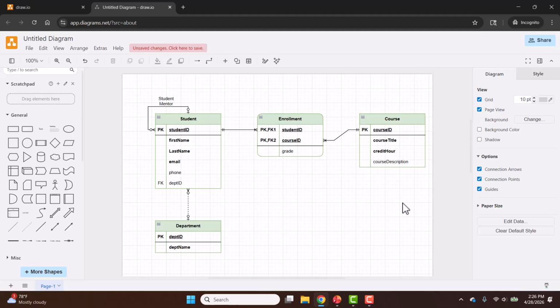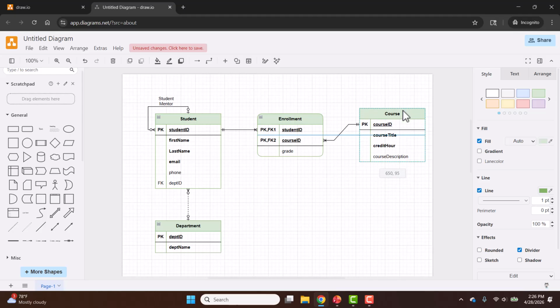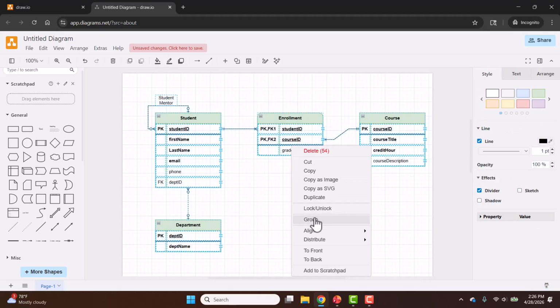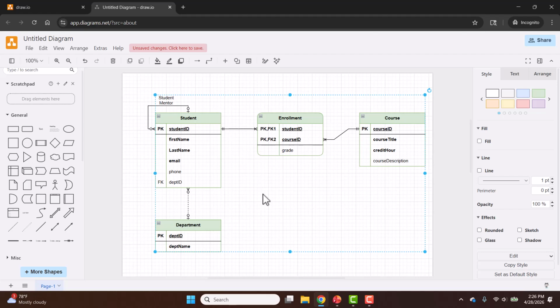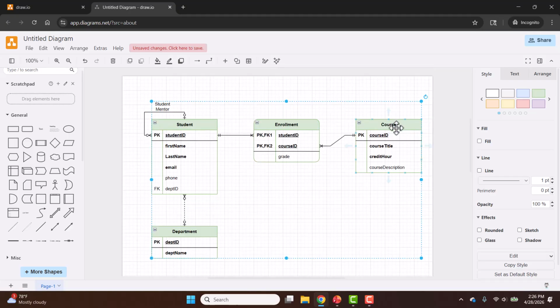Okay, now one last thing I'd like to show is the group and ungroup option. If you drag this table, it won't move any of the other entities or any of the other connections. Now, if you'd like to treat all these different components of the ERD as a single component, you can do that by selecting all the objects, all the components, right-clicking on it and clicking Group. That way it will treat the entire diagram as a single object. And if you select it and move one of the objects, you can see that it's moving the entire object. It's treating it as a single object.